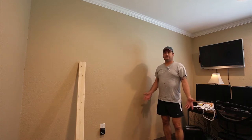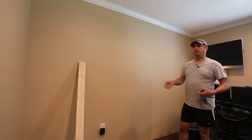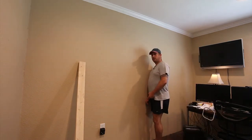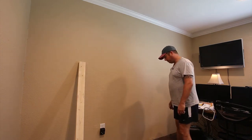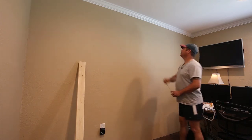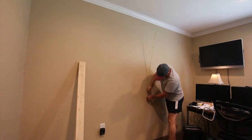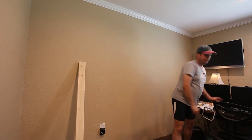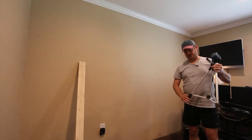The easiest way to determine where the top of the dry erase board should be — knowing it's going to be four feet tall — is to figure out how high you can reach. If I stand against the wall I can reach way up here, but there's going to be stuff in front of this wall, probably three feet worth. So that takes me to about right there, and I'll measure down four feet — that's where my ledger board needs to be.